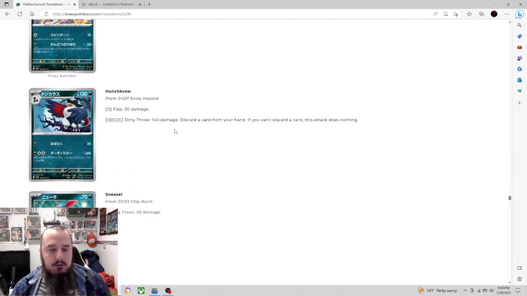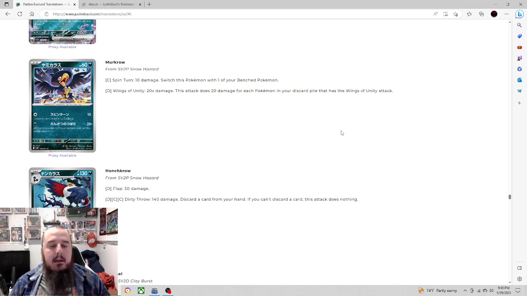Then we have Honchkrow, single energy, 30 damage, 3 energy, 140, discard a card from your hand. If you can't discard a card, this attack does nothing. No, we don't really care about this Honchkrow. Murkrow is where it's at. You're not going to build a deck around this Honchkrow. You're going to be building a deck around Murkrow.